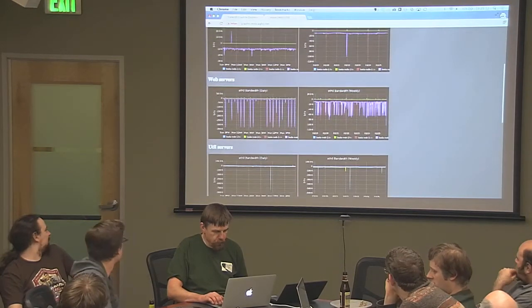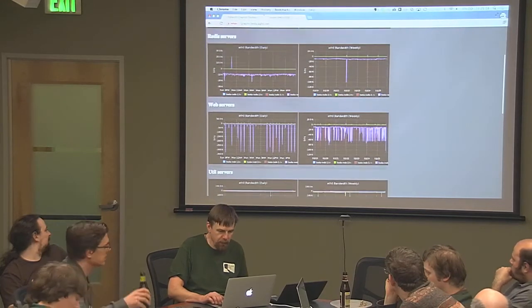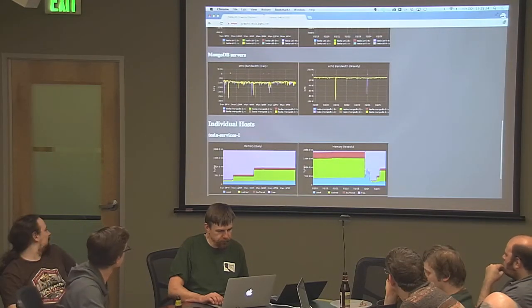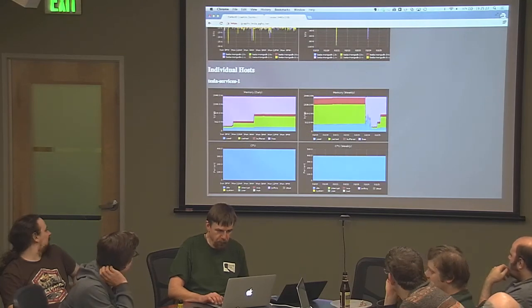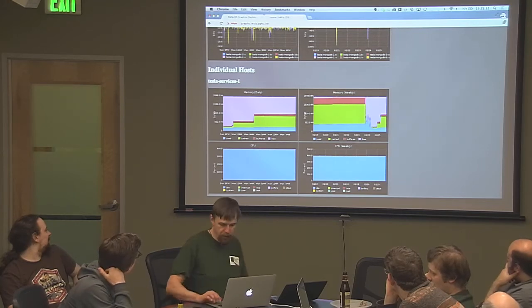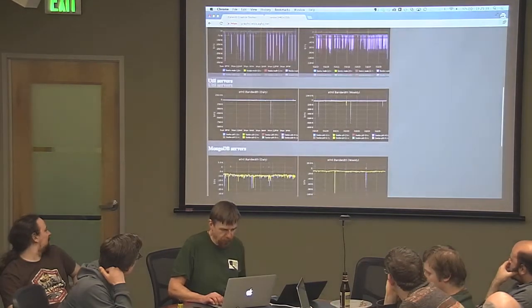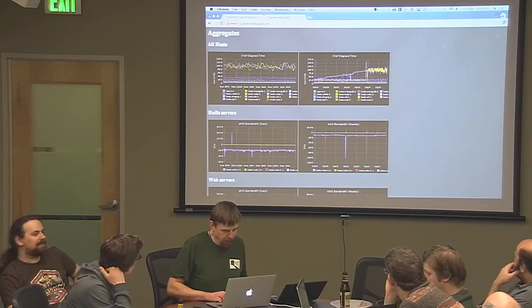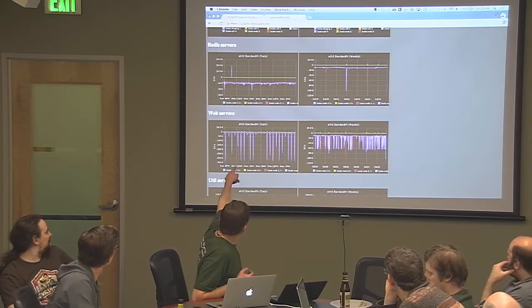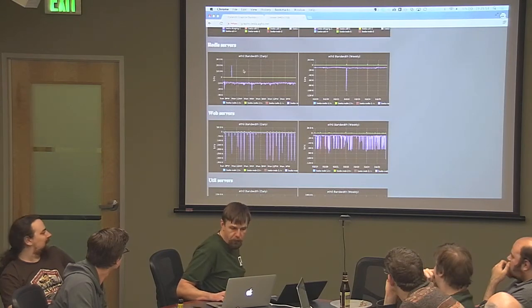Usual stuff. There's a chef provider that basically just fires off run data every time there's a chef run. And this is an example of a single machine with a stacked graph of memory and a stacked graph of CPU. It's really not very different from the system I was replacing, which was a standard Munin set of graphs. But the nice thing is you see these groups, Redis servers, web servers, util servers; the selection of machines in there is dynamically generated.